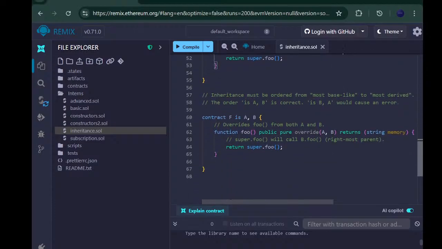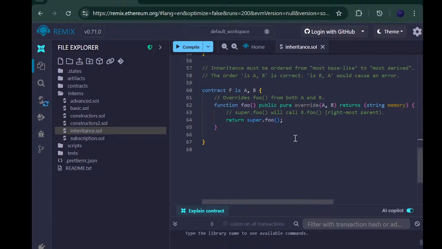And then the last one, contract F is A, B. So it inherits from both the base contract A and a derived contract B, which itself is also inheriting from A. I'll say that again.